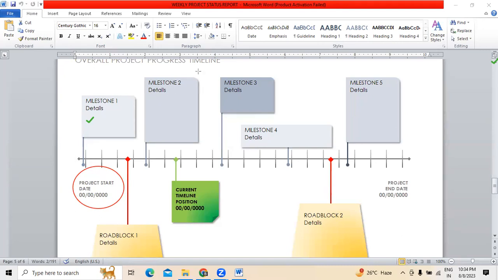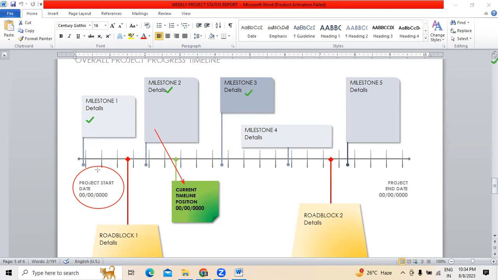Next, we need to mention the kind of milestone, relating to the second one, followed by milestone 3. But whenever we are working on the second milestone, we have to ensure the current timeline position is connected with two different things.